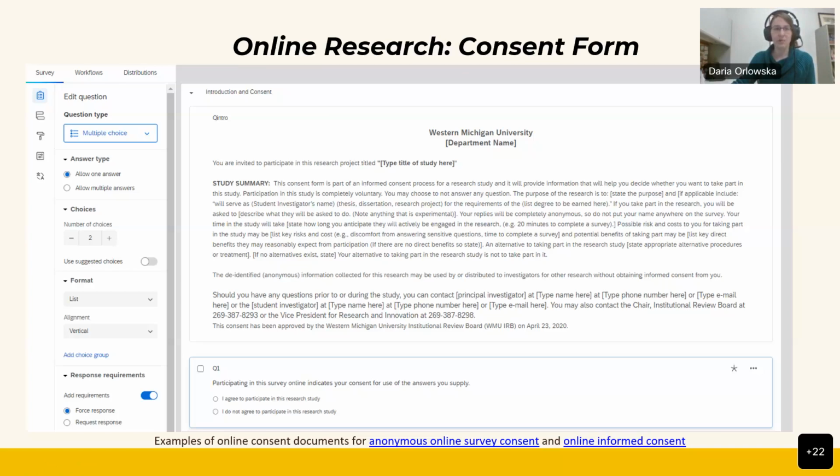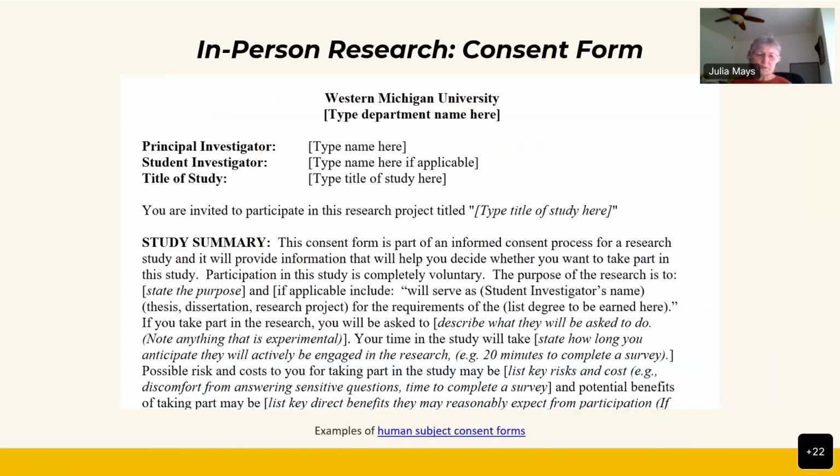Okay, I will keep moving. There is an example of an online informed consent document as well on the Office of Research and Innovation page. And just so that you're aware, we have several templates on our web page. We want you to use those. We don't want to diminish creativity, but if you create your own, we will point you back to this one. Basically, you get a line that your consent document does not comport with what the IRB requires. Yes, use those templates. It is not plagiarism for you to use those templates.